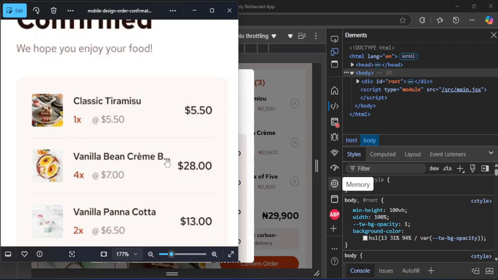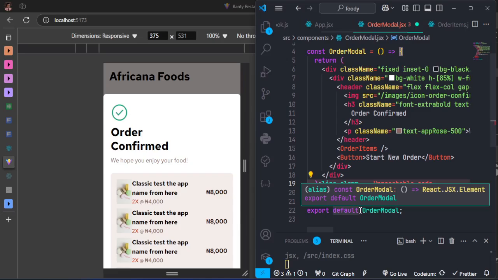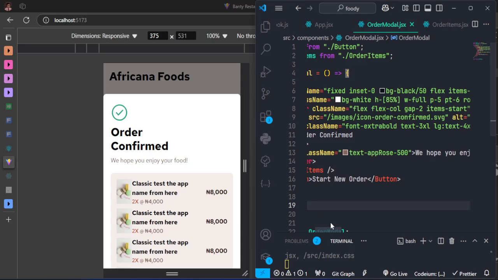Tailwind actually gives us the solution, which is CSS. That CSS is known as line clamp. So in CSS, we have something known as line clamp that you can use to tell CSS how many lines you want your text to take. If the text is more than that, it's going to put the dot dot dot there automatically for you. And how do you use it in CSS or in Tailwind? Because there's a lot of things you need to type in normal CSS. But with Tailwind, you know that it's going to generate all these things for us behind the scenes.